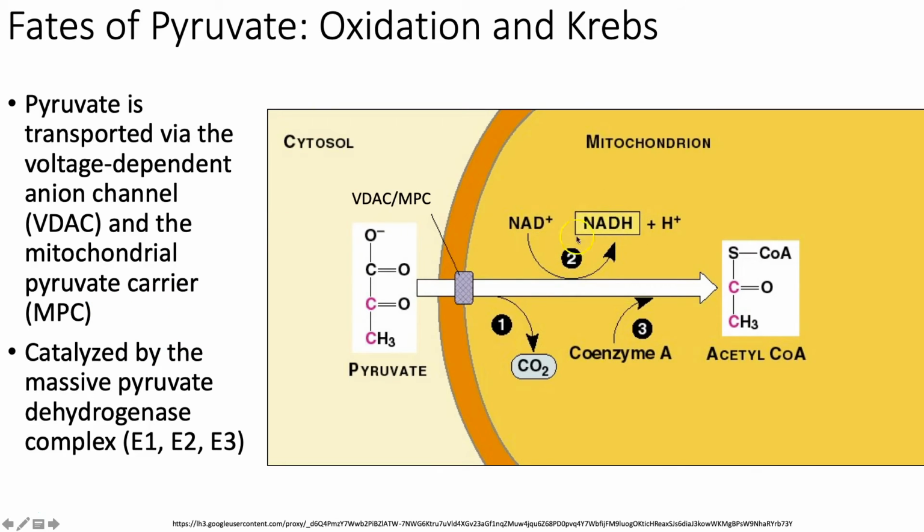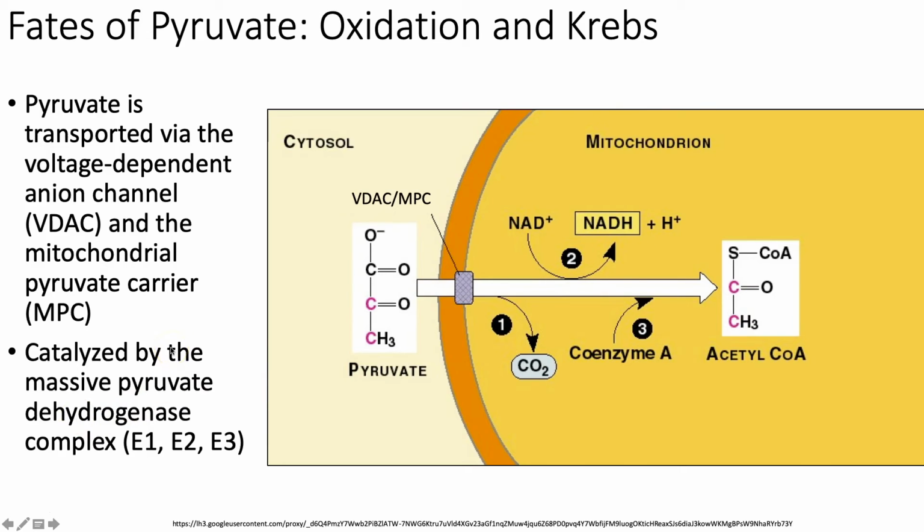So this is getting reduced, this is getting oxidized. And so overall, what we're going to do is remove some carbon dioxide, because we're going to have somewhere for the carbons to go. And we're going to take the energy from breaking those bonds and make NADH, okay? And we're going to end up with acetyl-CoA, which then basically goes through almost the identical process, just with way more enzymes, and that's the citric acid cycle.